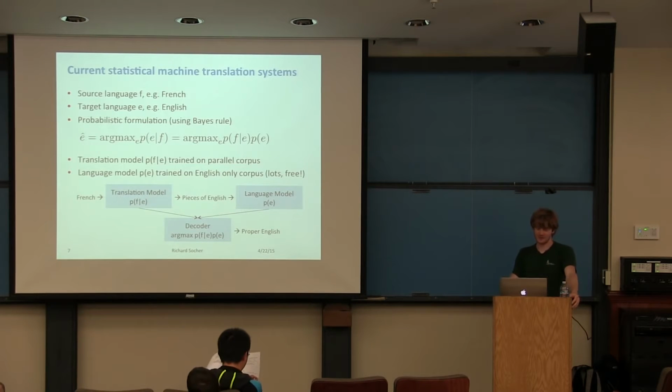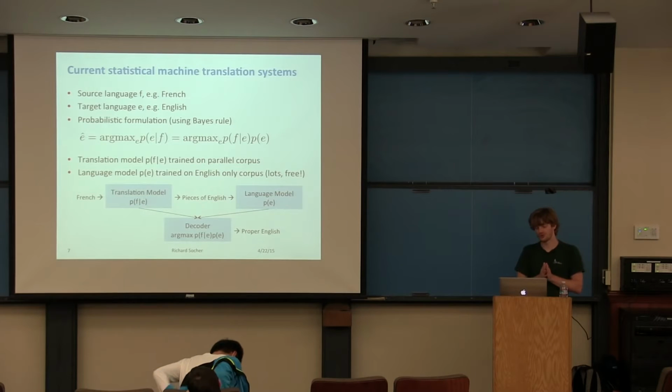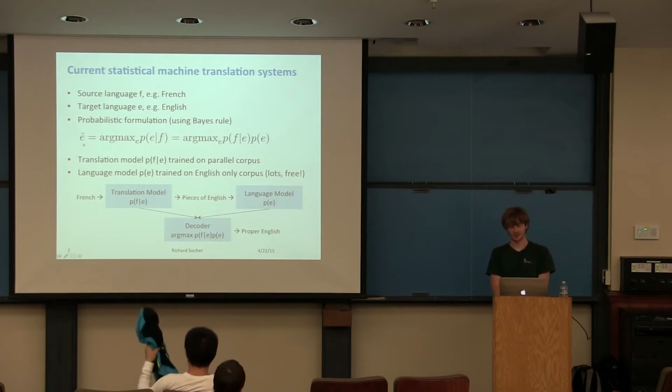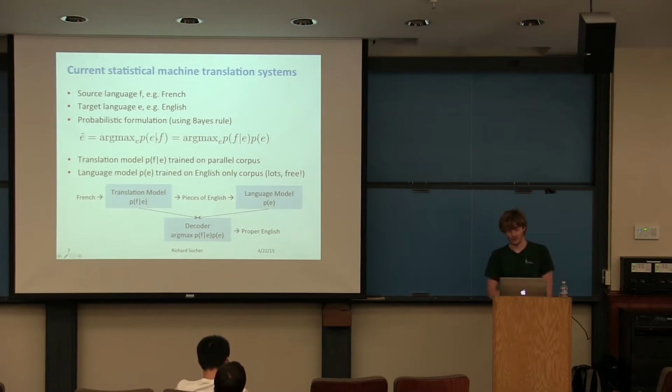Basically, we'll have usually a source language. Let's call that F for now and say it's French. And we have a target language, such as English. And in general, we'll try to find the highest scoring translation in English based on the posterior that basically conditions on the French input. So this is the only, maybe fortunately or unfortunately, depending on who you ask, time we use Bayes' rule in this class. But basically here we want to maximize E for the posterior of E given F.